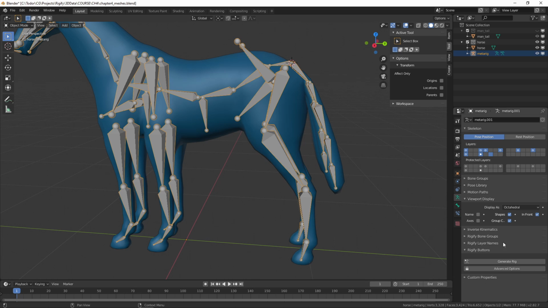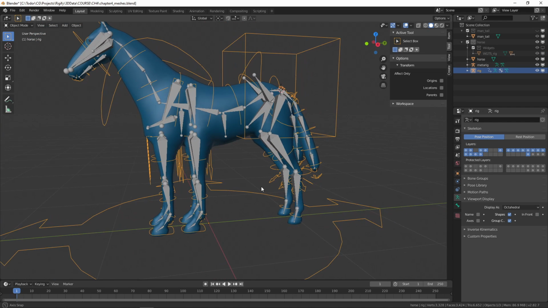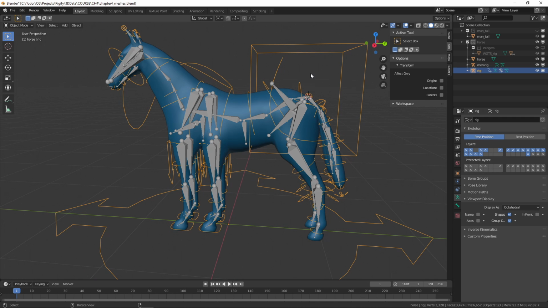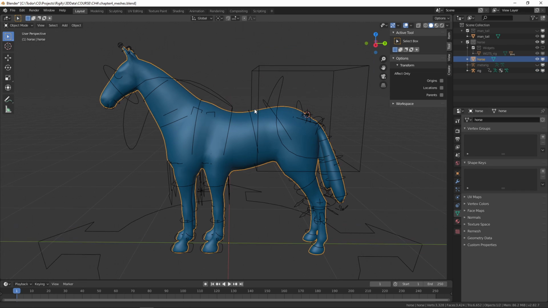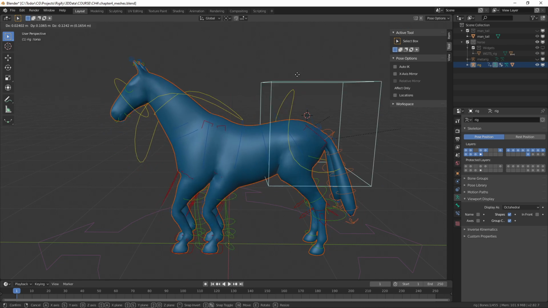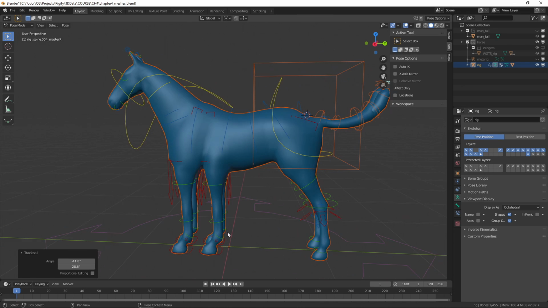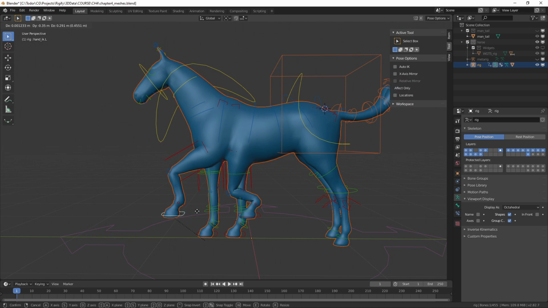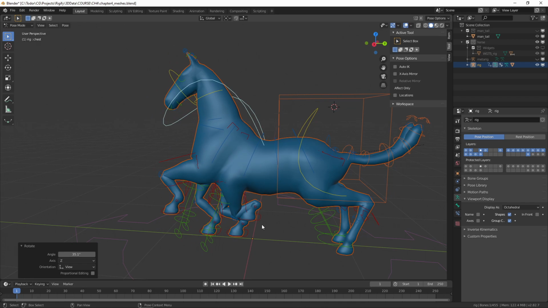So now if I go to object mode and the Rigify buttons, I can press generate, and surprisingly or unsurprisingly, it worked. I'll hide the metarig. I'm going to select the horse mesh, then the newly generated rig. I'm going to press Ctrl P with automatic weights. And then if I go to pose mode, woohoo, it works. The tail moves, the other tail moves. This pair of legs is controllable, this one as well, this one as well. Amazing. We can have very weird creatures.